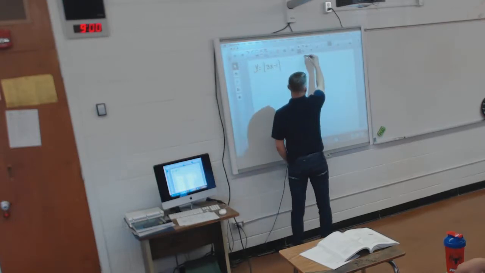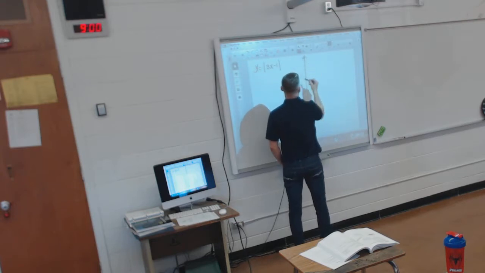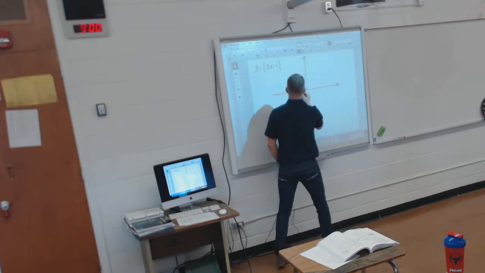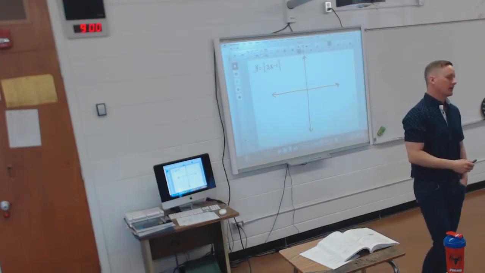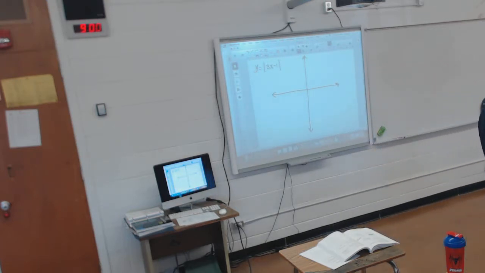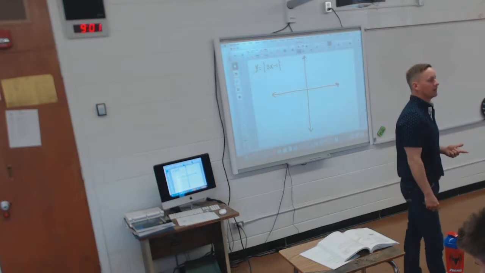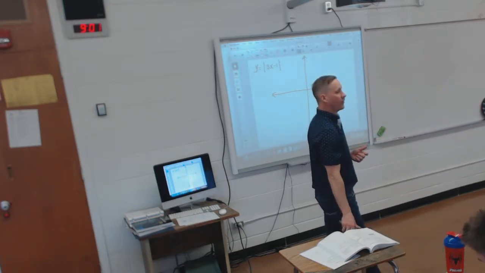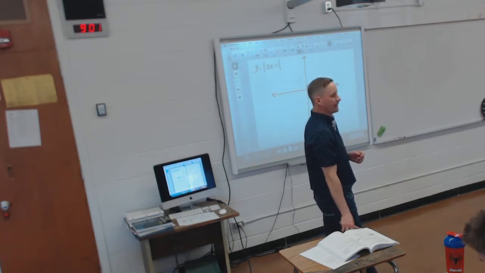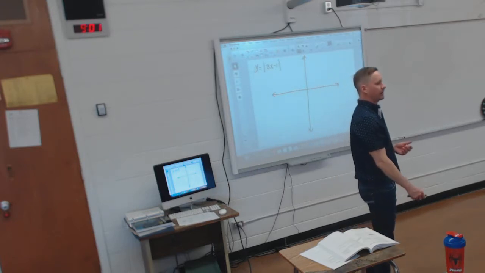So the first thing I'm going to do is talk about the three methods that we have to actually graph a line. Okay, method number one was find your x and your y intercepts and then plot them. The second way was to do a table of values, because you only need 2 points. So plug in a value for x and then a value for y and draw your line. And then the third way in which we can do it is the slope-intercept form. So if it's already in slope-intercept form, we'll start with that.